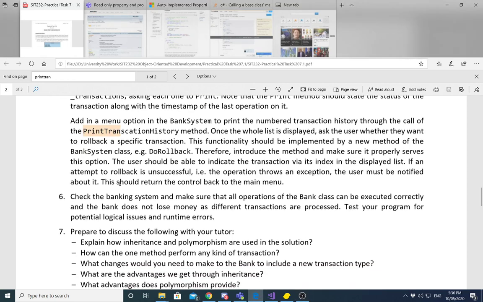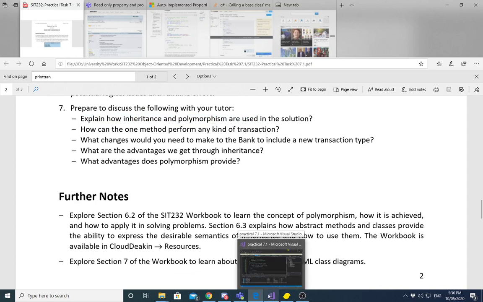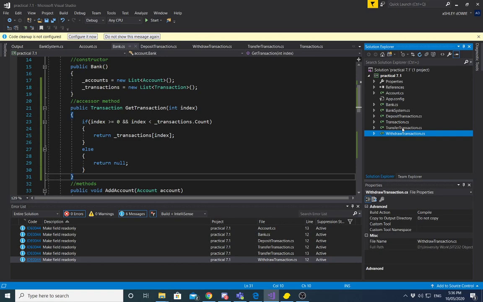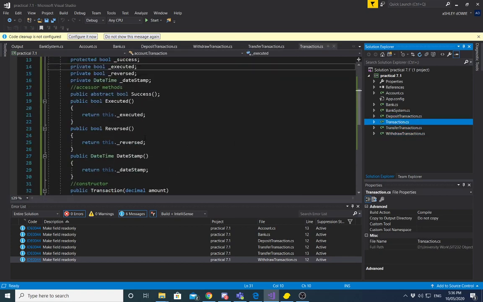Oh, I should probably discuss the following. Explain how inheritance and polymorphism were used in the solution. Well, inheritance allowed us to reuse code for our different transaction classes based on the base transaction class.